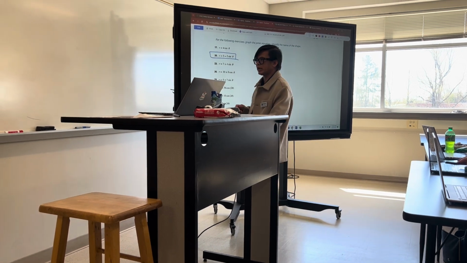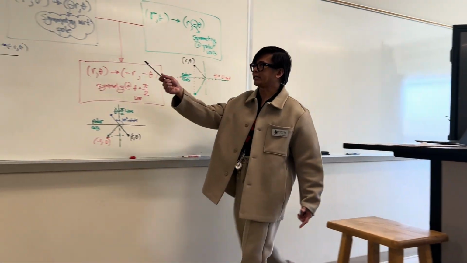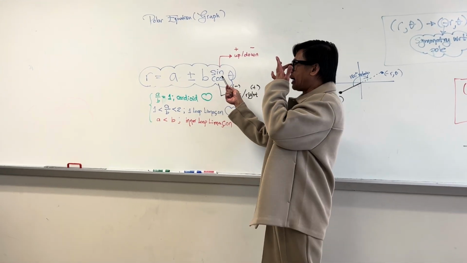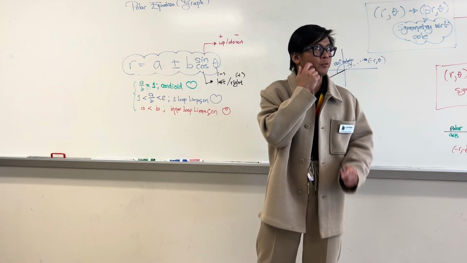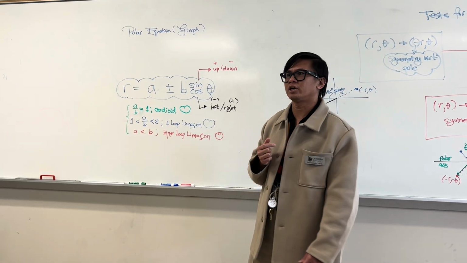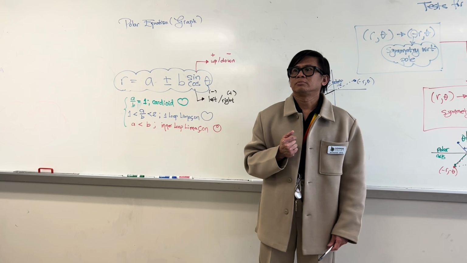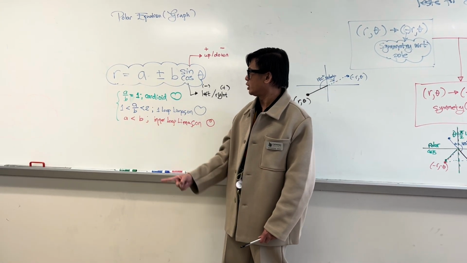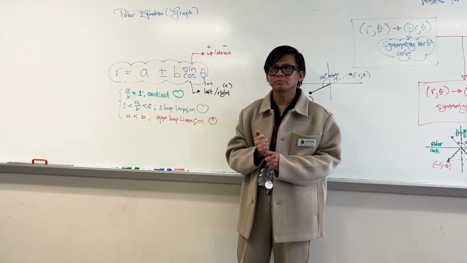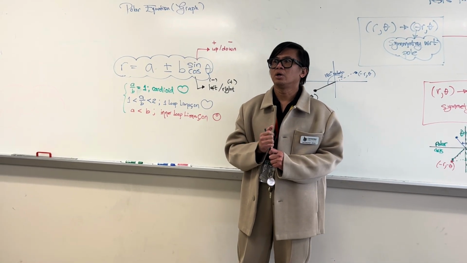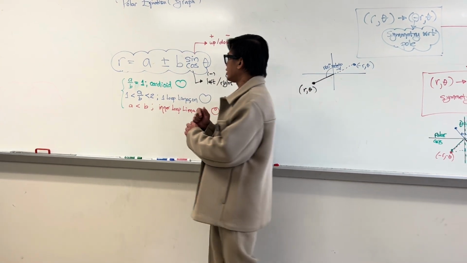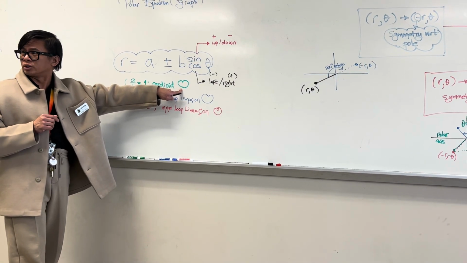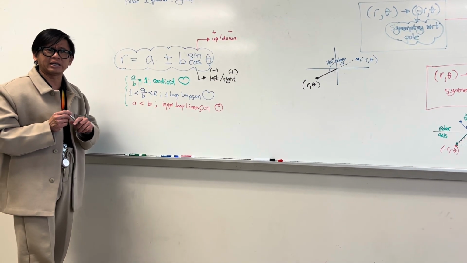As we may notice, that is of the form r is equal to a plus b sine or cosine of theta, right? And what's our a and b? They're both 5, right? So is it the green, the blue, or the red case? What's the ratio between a and b? It's 1, right? Since a and b are equal, we're talking about a cardioid. So we're going to see what kind of cardioid it is.